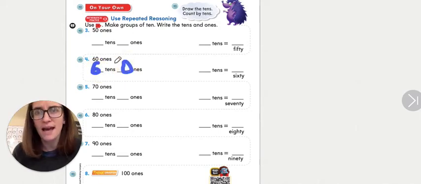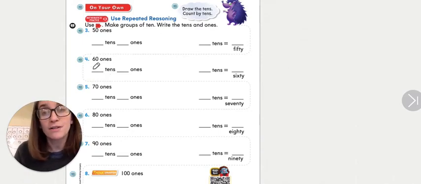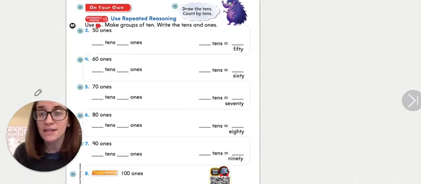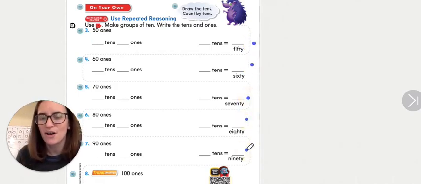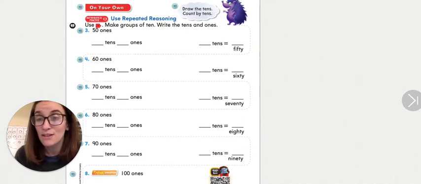Do you see any patterns here? It kind of looks like the number 60. First graders, when you're looking at these number patterns and finding ways to use noticed patterns with the number 10 and larger numbers, pay attention as you go. And on this page in particular, make sure you look from one number to the next and see where this pattern might go, because we're going to keep on continuing this pattern with even larger numbers.